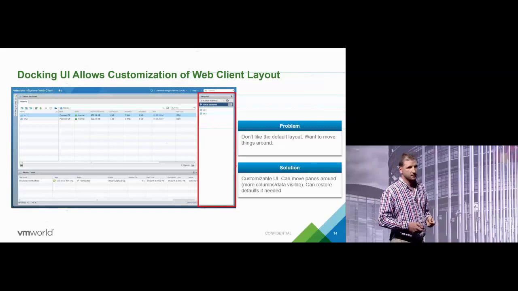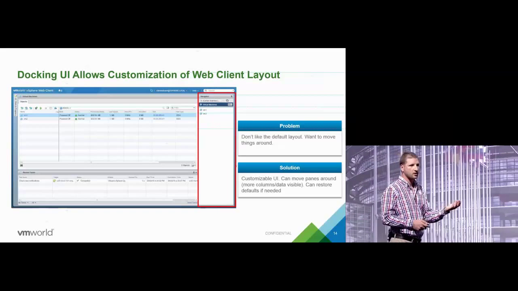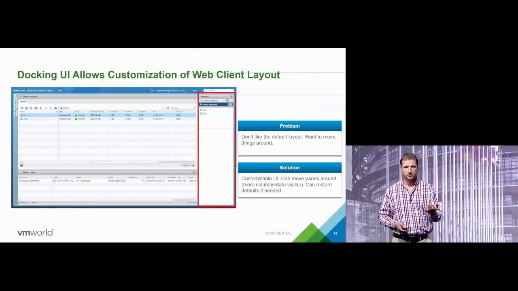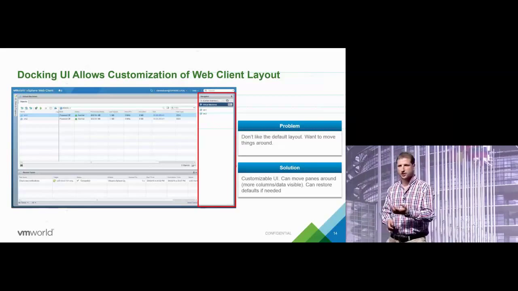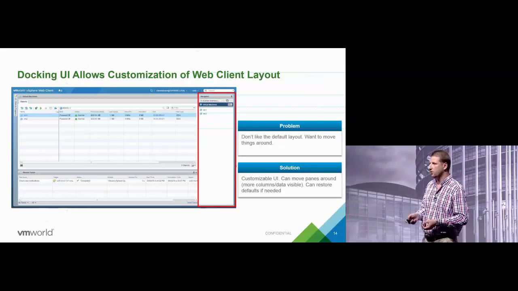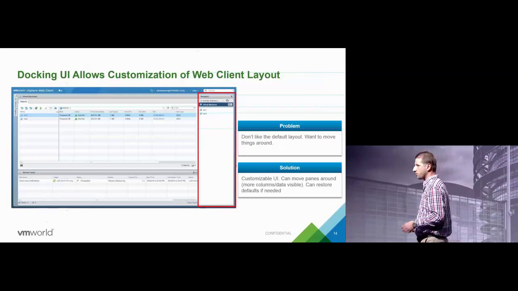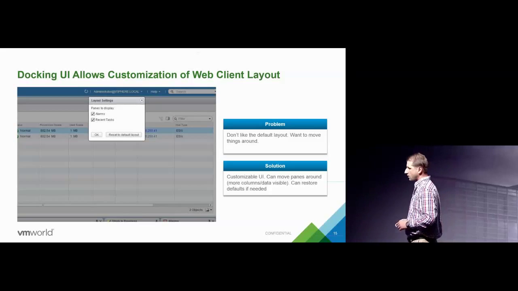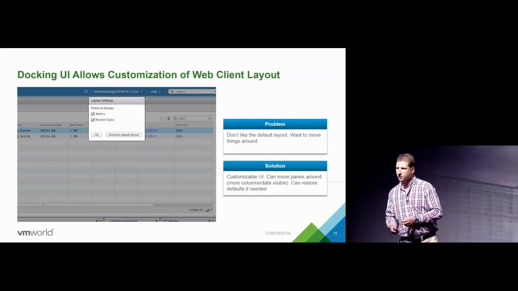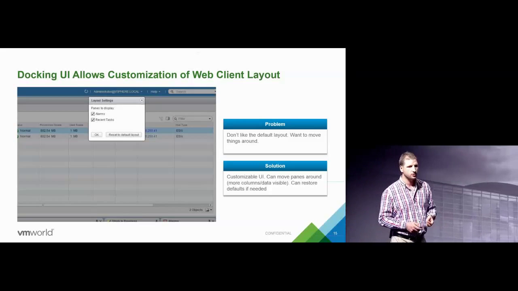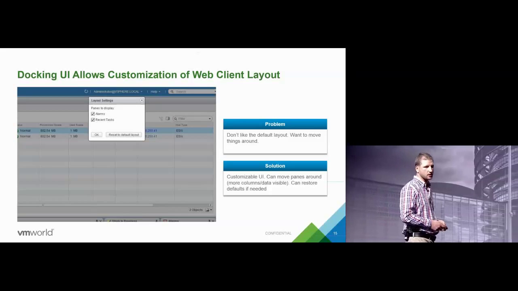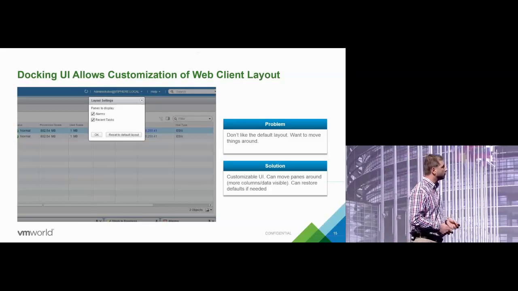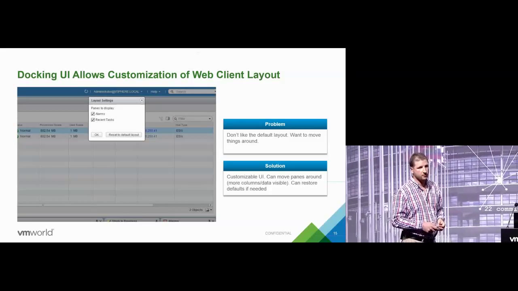Another, more extreme example: you can do a mirror layout of the original layout of the web client by moving the object navigator to the right-hand side, and I've been told that this might be more useful for people working with their left hand. And if you change too many things around, if you get lost, you always have the opportunity to reset to the default layout settings by simply invoking the layout settings dialog from the username at the top of the web client.